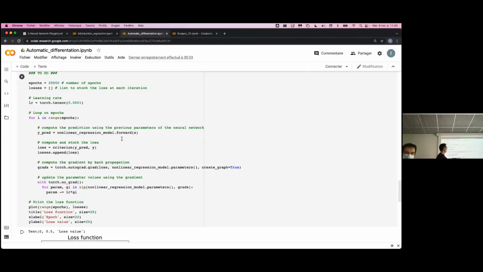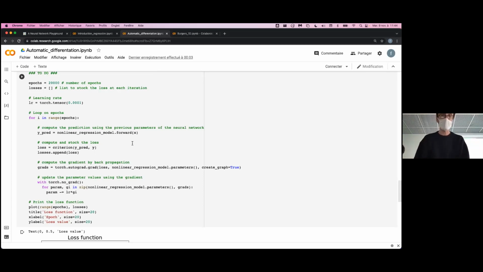We put the loss here, and the derivative of the loss with respect to the parameters. So the second variable is the parameters of your model. And then we want to apply a basic gradient descent. To do this, you need to go through all the parameters. For each parameter, you say the new parameter is equal to the parameter minus the learning rate times the gradient value. So basically here we write a gradient descent algorithm: compute the gradient, apply it to update the parameters.